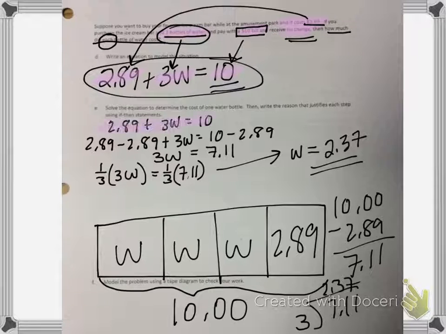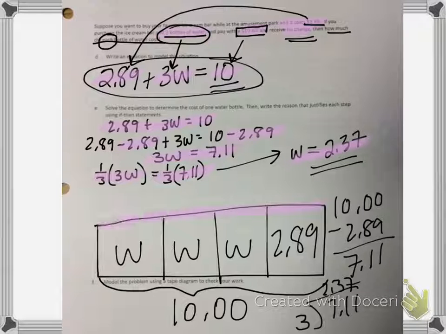We start out with our equation. Our first step is to take that subtraction property of equality and using the additive inverse. So we're going to subtract 289 from this side and 289 from this side. Of course, we're trying to isolate 3W. Now we have 3W equals 711 after doing our subtraction. And now we're going to divide both sides by 3 or multiply by 1/3, which is the same thing. And we do that and that. And if we divide 711 by 3, we get 2.37. So that would be our answer there.